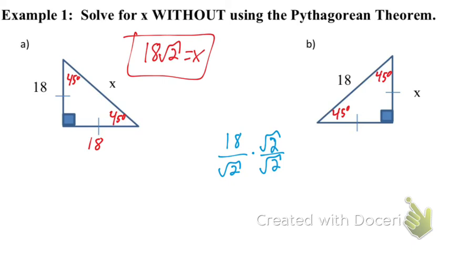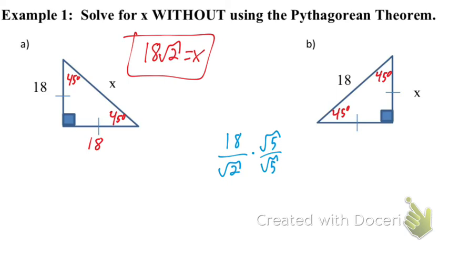Now, why did we choose the square root of 2 instead of the square root of 5? Because you wouldn't get 1 if it was not itself. Well, if we chose the square root of 5 over the square root of 5, that'd be 1. So why does the square root of 2 over the square root of 2 help us rather than the square root of 5 over the square root of 5? It's not even part of the problem.